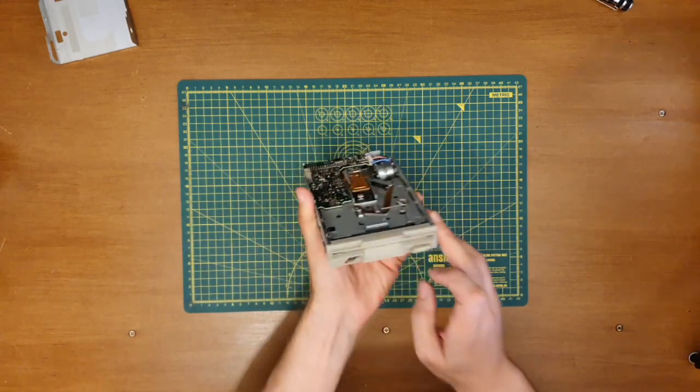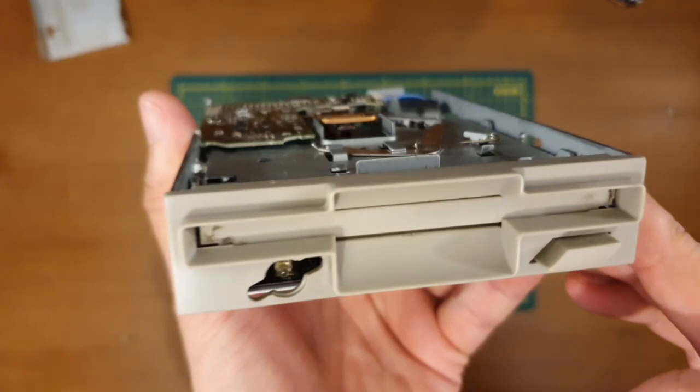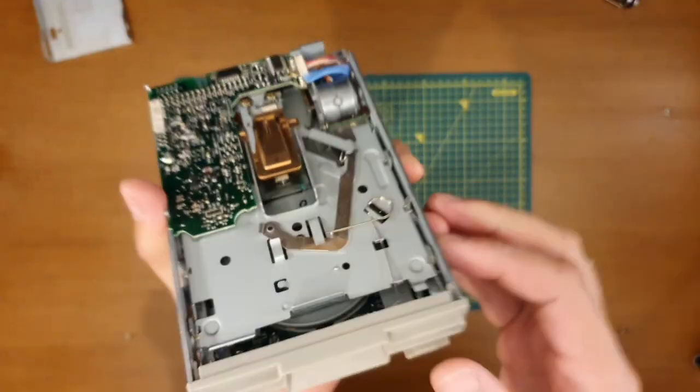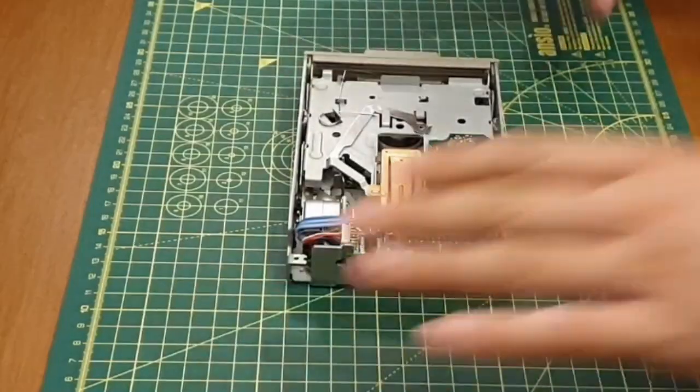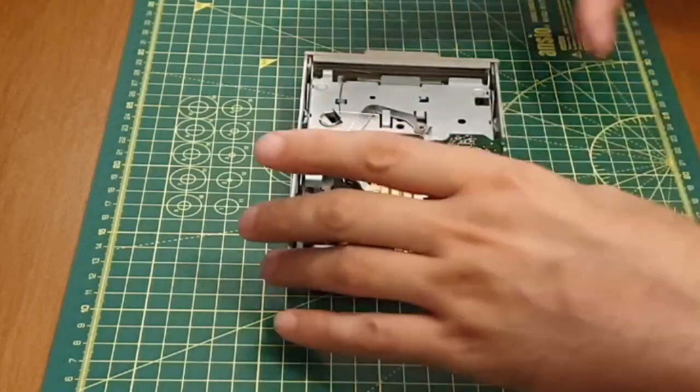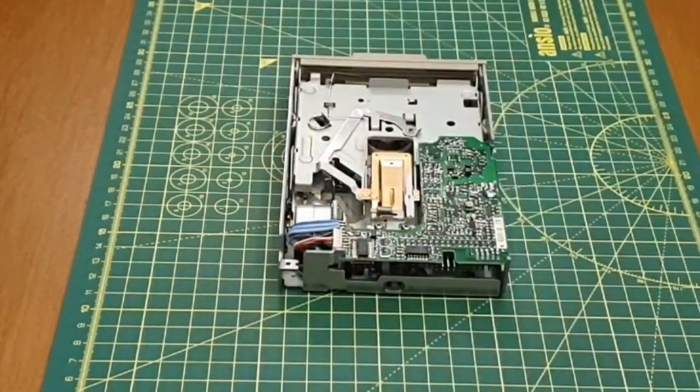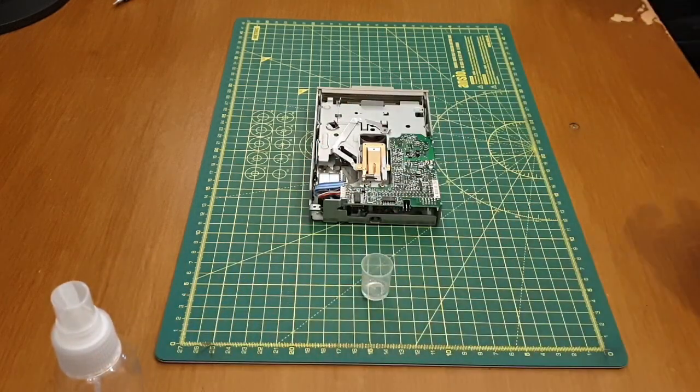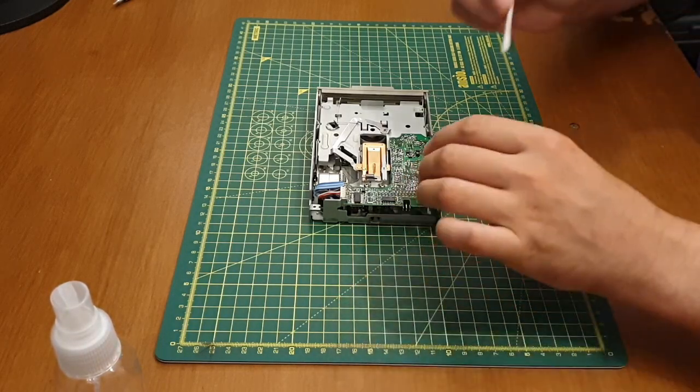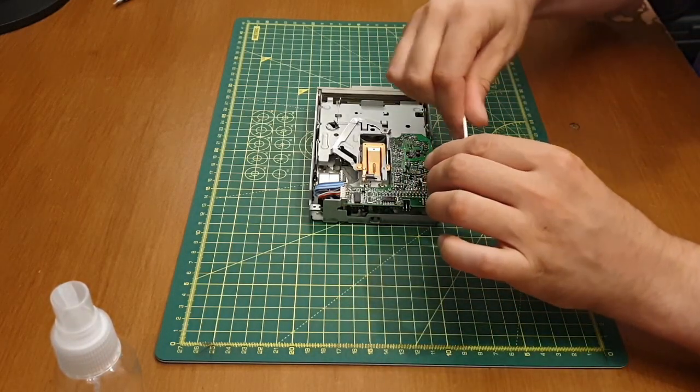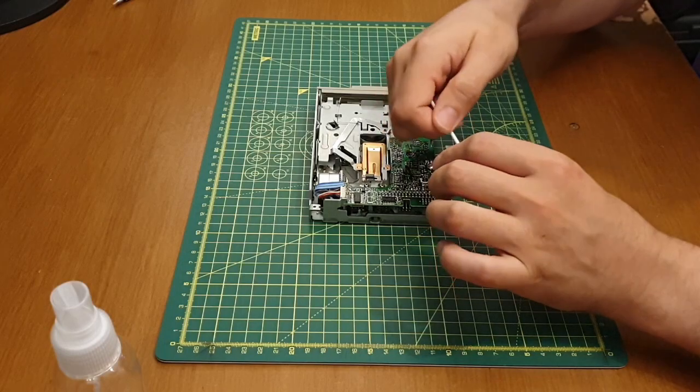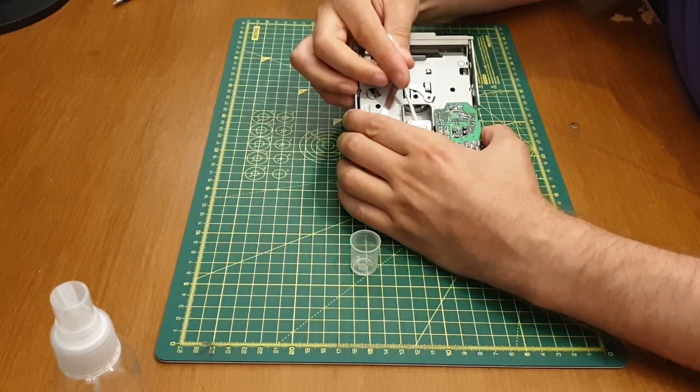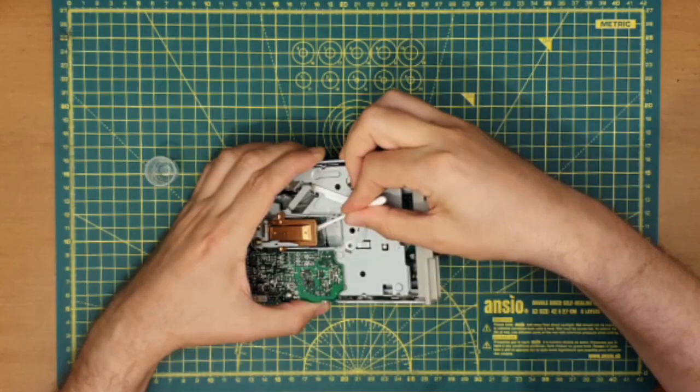So we can see the heads quite clearly here if I bring that up into focus. I'm just about here, you can see the head at the bottom there and then again the one at the top. So that's what I want to clean. To do that we'll pop a few squirts of IPA in there and just with a cotton bud, or as our American friends say a Q-tip, and just see if we can't clean that up a little bit.